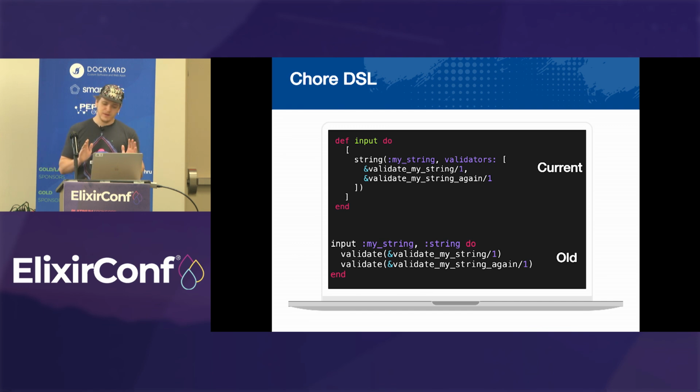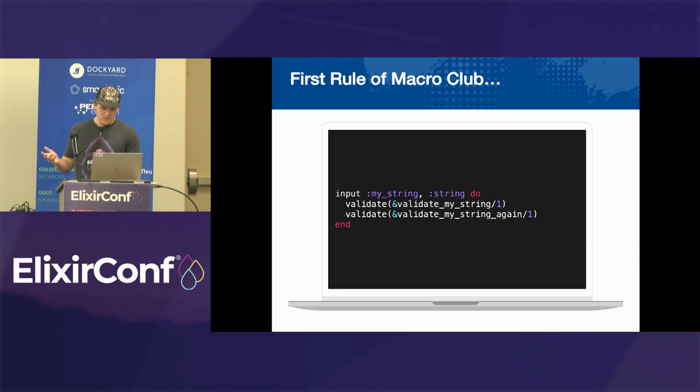Now, I'll be honest. I may have moved away from the macro approach, but I still kind of miss it. It's very pretty, and it looks like it would be faster to write too. So why did I move away from it? I actually had to do a lot of work behind the scenes to get it to work. So it was very difficult. It's like sunk cost, right? Plus, less code is faster to write, right? Well, this pretty code has a dark side. Behind the rosy exterior lies a mess of compile time code generation. It claims to define inputs for your chore, but how it does it is unclear.